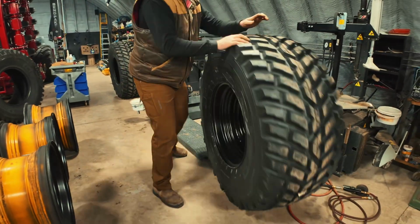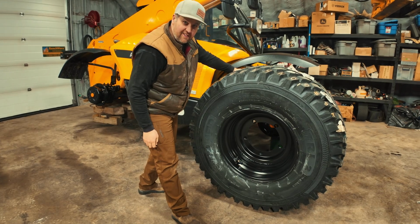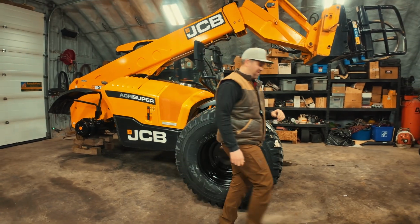There it is, Kyle. You got black rims. Yeah, is that going to look good? In another 10 minutes, we'll know.